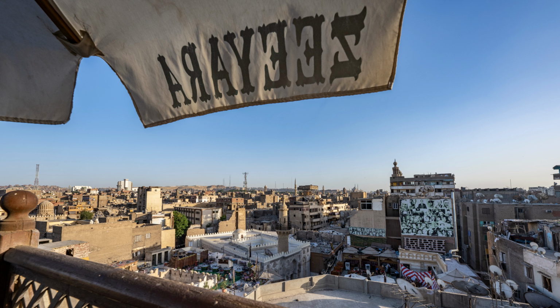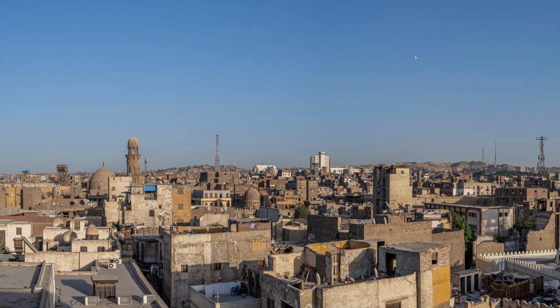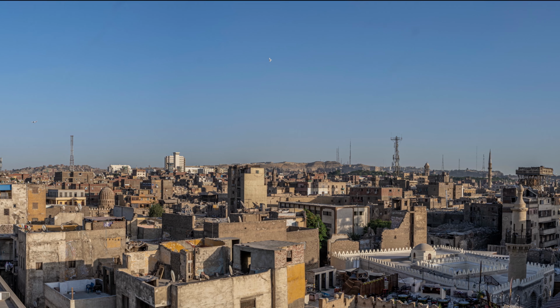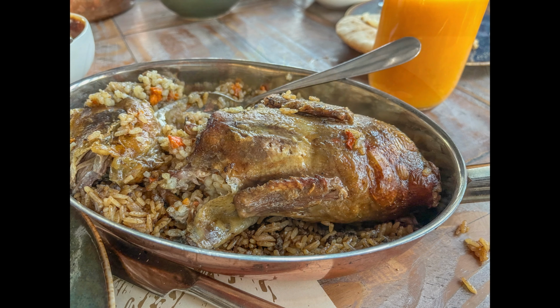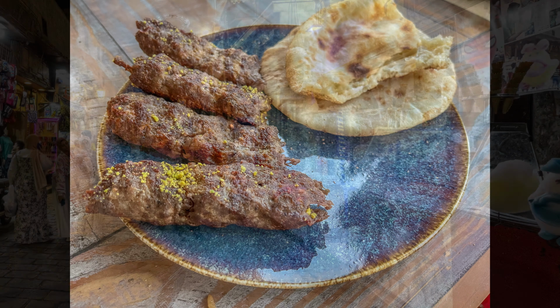We stop for a late, leisurely lunch at Ziyara, a rooftop restaurant on El Moez Street. Cairo is called the City of 1,000 Minarets, and from our rooftop restaurant, we can see why. We start with mezze and freshly baked bread. The little plates contain hummus, tahini, baba ganoush, stuffed grape leaves, and more. A lot of pigeons in Cairo, so I thought I'd try the pigeon stuffed with walnut, rice, and herbs. Jerry plays it safe and goes for the grilled kofta with fresh bread.